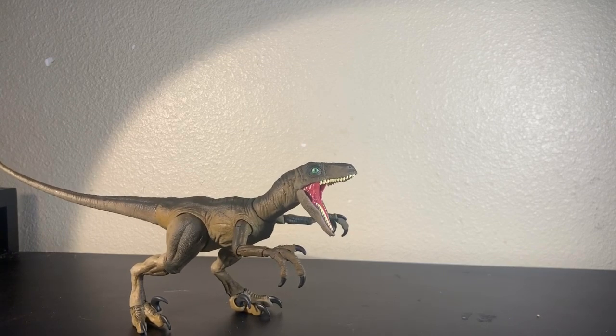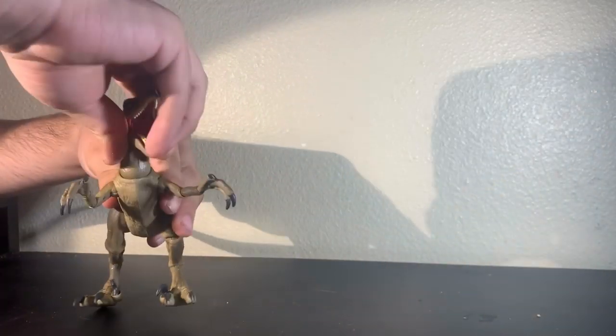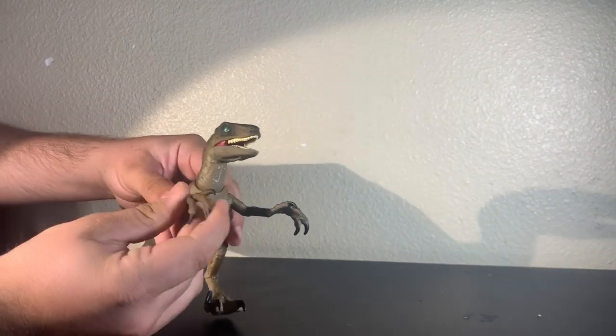Can wobble it a bit and it'll stand just fine. I got it in a pretty crazy pose. So yeah, just taking initial feelings of this figure. I'm absolutely in love with this. That's what I've read all the time. People are really impressed with this. This is a total win.